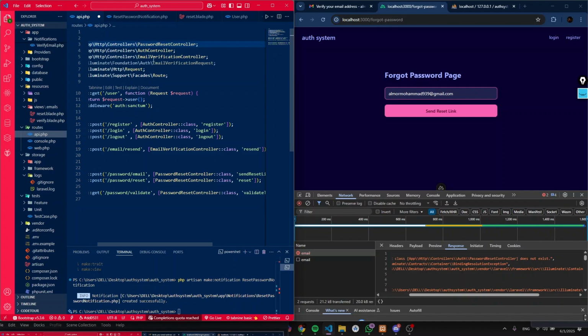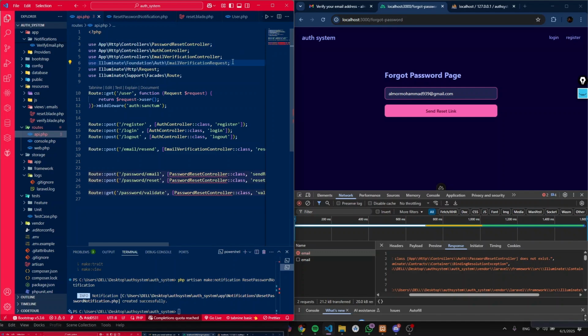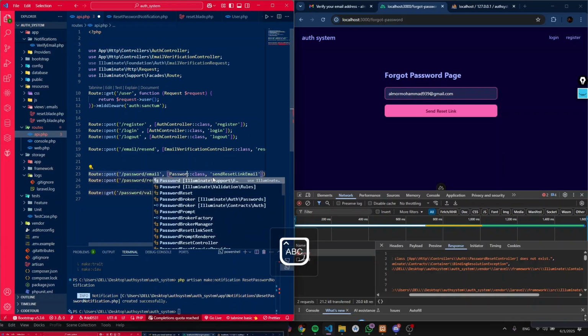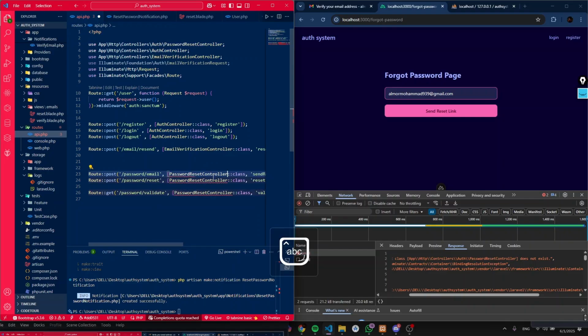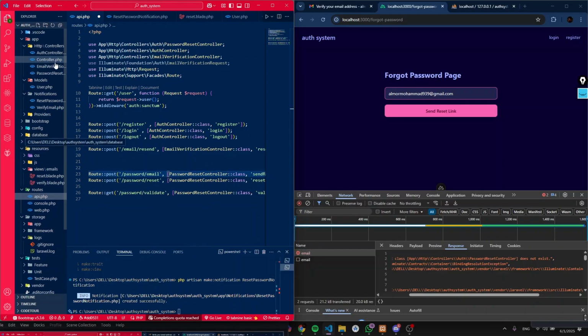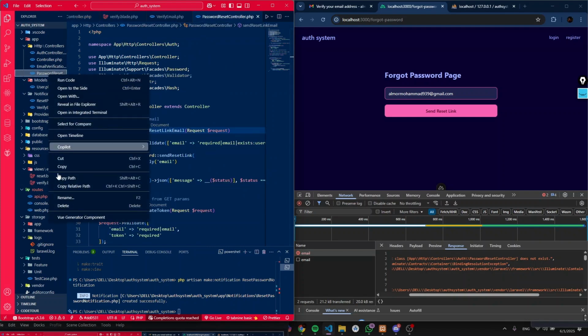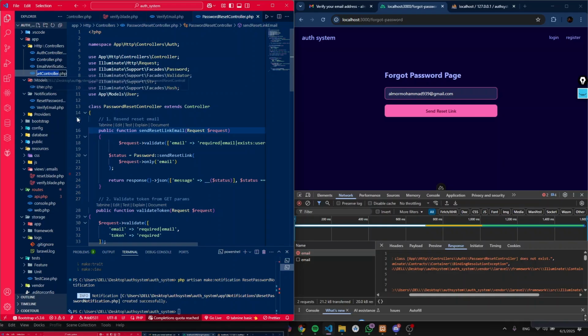It's not in the auth, it's in the controllers, okay. So password reset controller, it's not in the auth though. What is happening? I'll just copy it, go to the API.